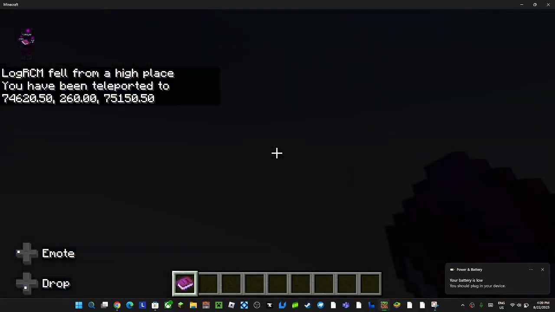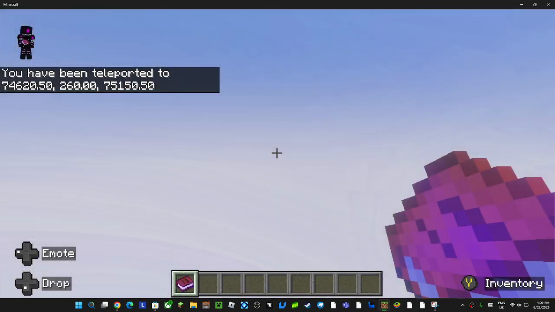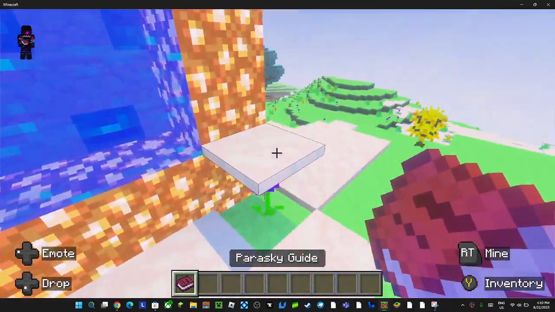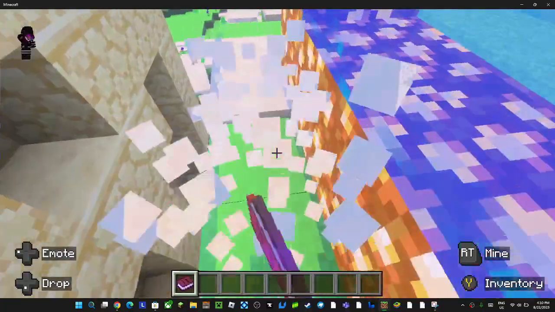Let me hop to the portal because it takes time to load. And meanwhile, while this is happening. Okay, so you can see the portal is just right here. Let me clear up some of the snow for you guys, just because I don't want the snow all around over my portal, you know.